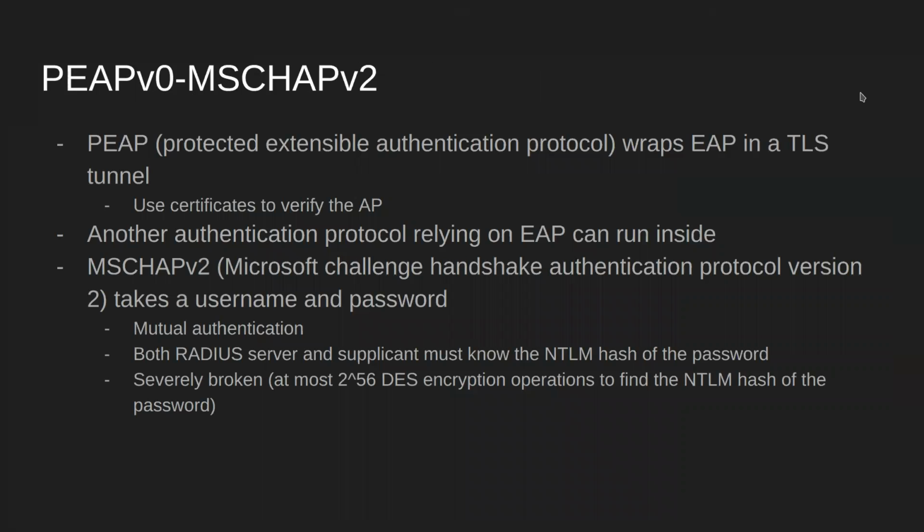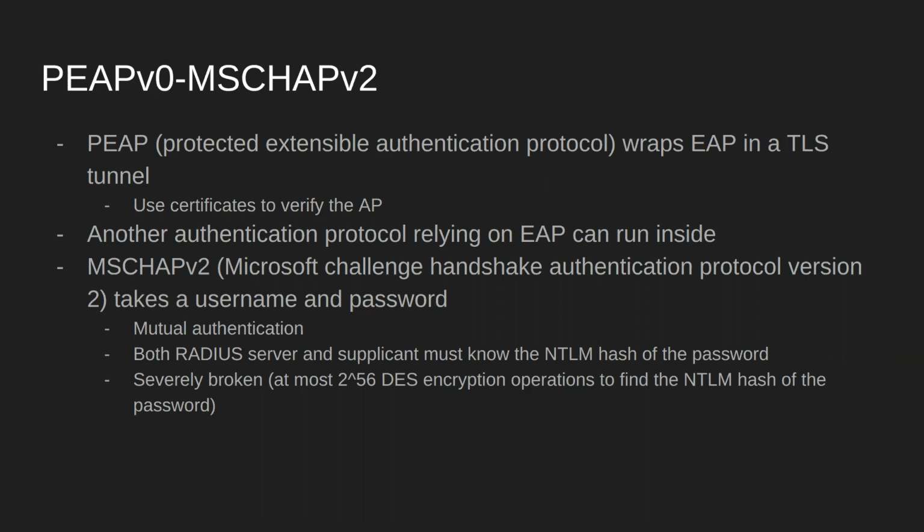So here we go, more acronyms. PEAP is Protected Extensible Authentication Protocol. So this mode, PEAP with MS-CHAP, is very, very popular. It's what UT uses. It essentially allows you to connect to a network with a username and password. And then the server will have a database of usernames and passwords.